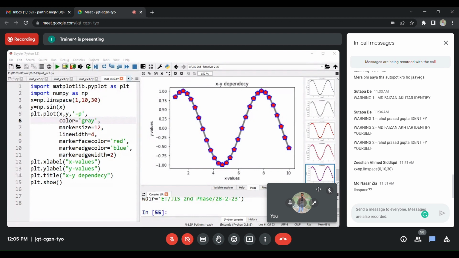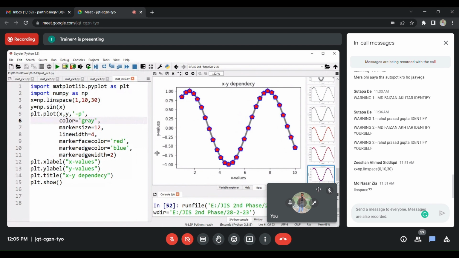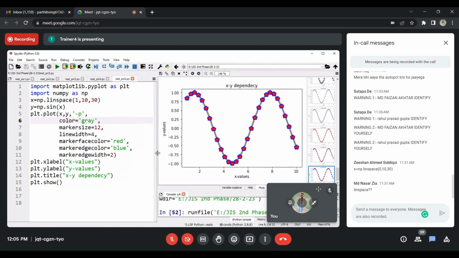Now, another important plot that is called a scatter plot. We need to know what a scatter plot is and why we need a scatter plot. Actually, here there are some data points. I represent the data points using different markers, join the data points using some line, isn't it?